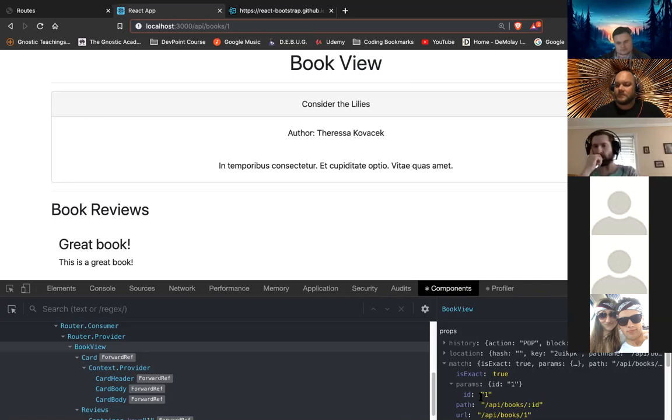So is this components? I tried to download the extension, but it didn't work. Is this the same thing as when James will put a debugger and then go to the console and check what's in there? It's a little bit different than that. Debuggers are generally used to see if a function is firing when it's supposed to, and then it gives us some information as to what's happening within that function when it is fired.